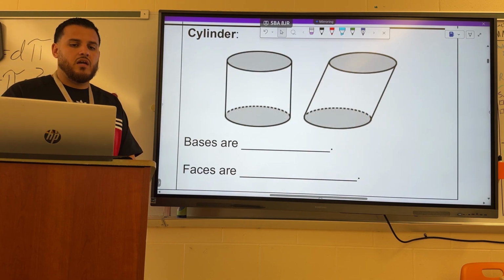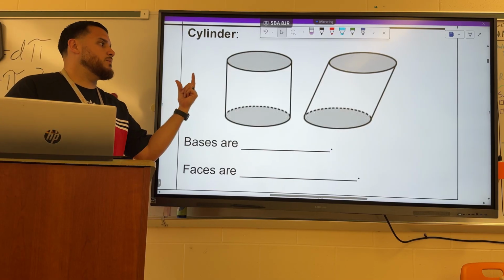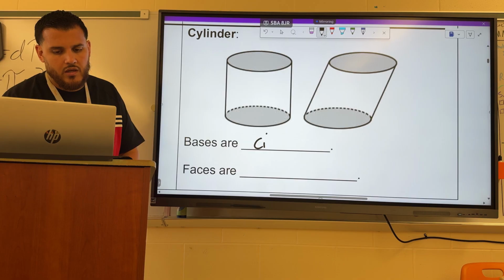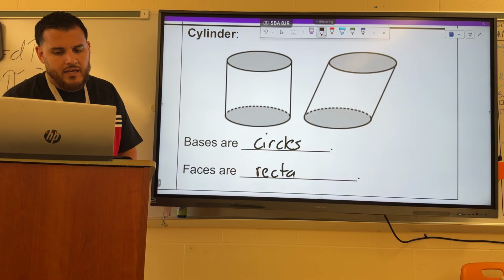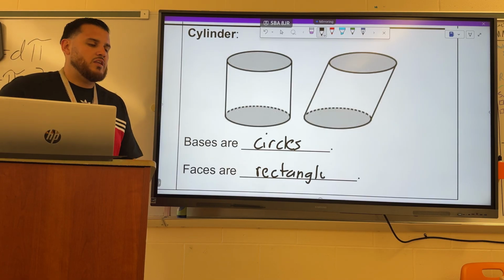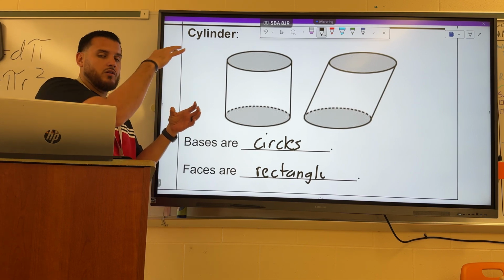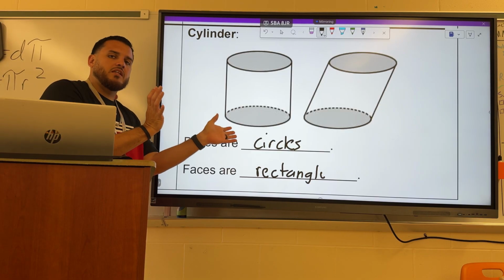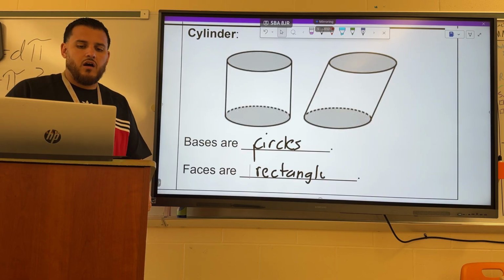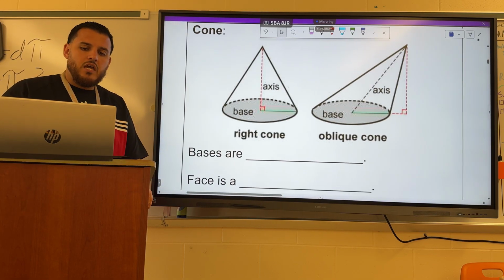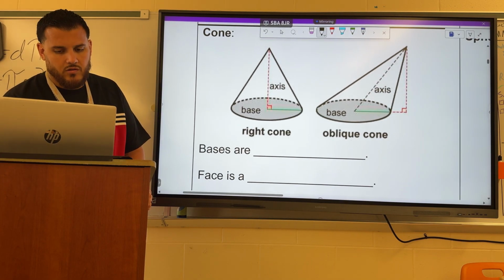Okay. Then we have the cylinder. Cylinders are kind of like prisms, all right? Except instead of bases being unique shapes, the bases are always circles. And the face is just going to be a rectangle that connects those circles together. So if you think about just a piece of paper, you can roll it up into like a can shape, into the shape of a cylinder. You have a circle on the top and bottom, but the face of it is just that paper, that rectangle that you have. So cylinders have bases of circles, faces are rectangles, and then the cone is like a pyramid, except we have a base that is always a circle for our cone.